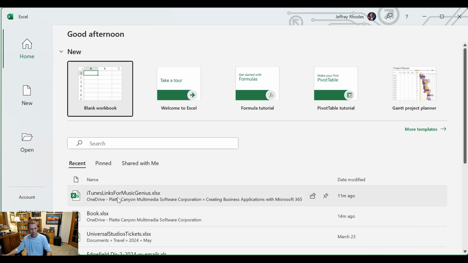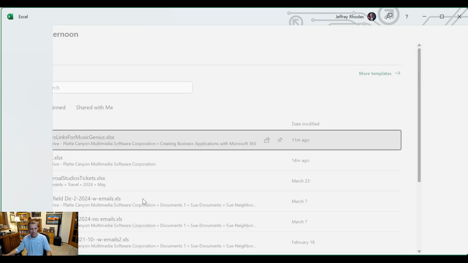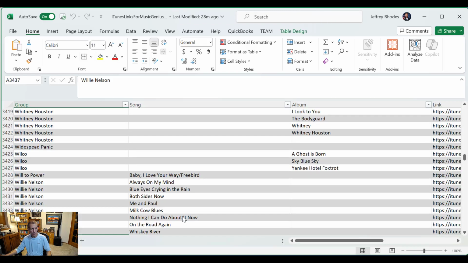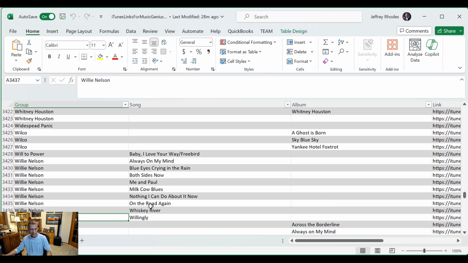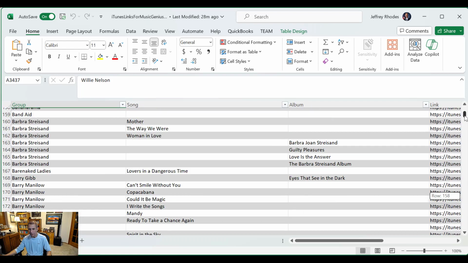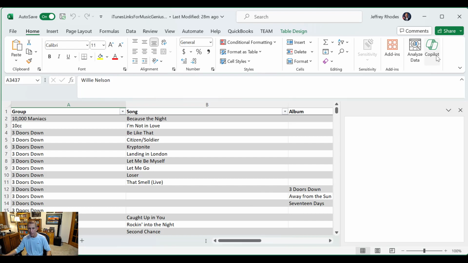In Excel, what I found is that you need to open a file that's already got some data. So I'm going to go ahead. This is one from my book where I was really using it to show delegation problems. It's from my Music Genius app, but it's got this table in here, about 3,500 rows, and it shows the group over here, and then it either has the songs or the albums, and has a link to it or whatever. So let's try that.